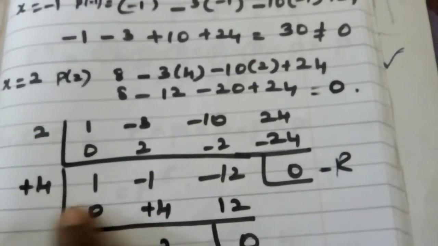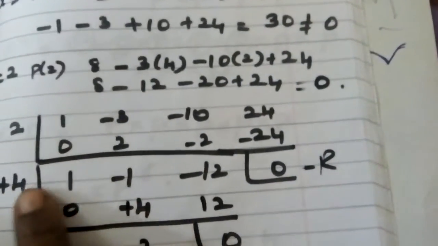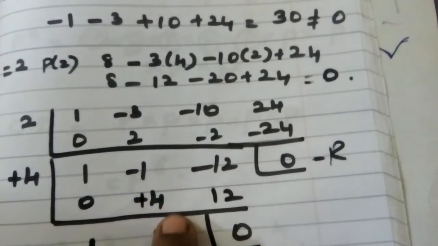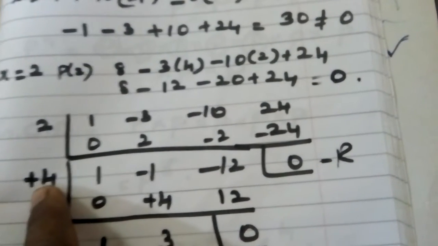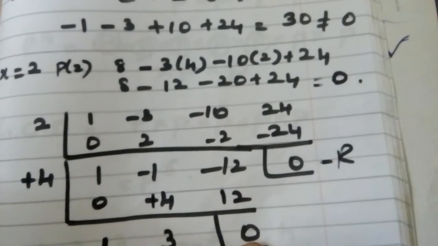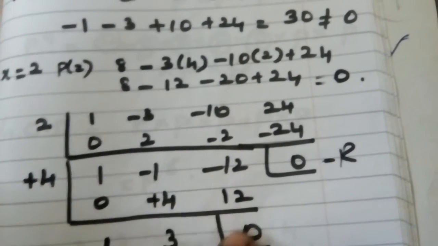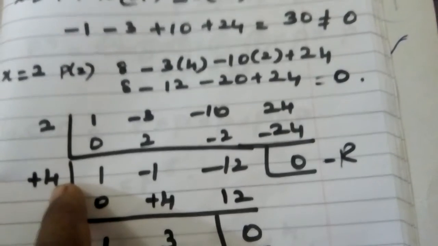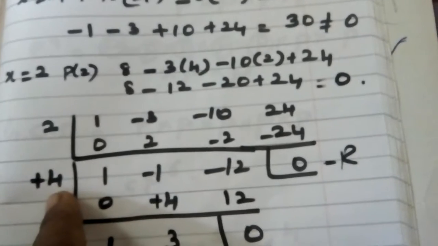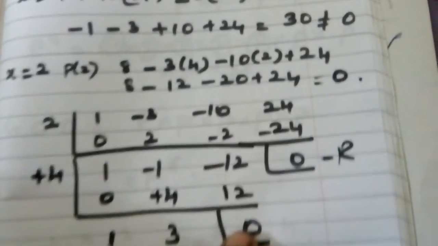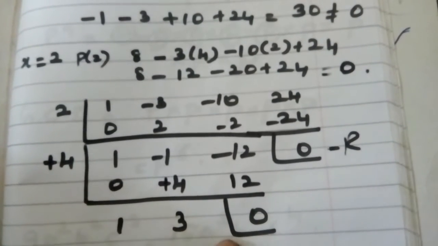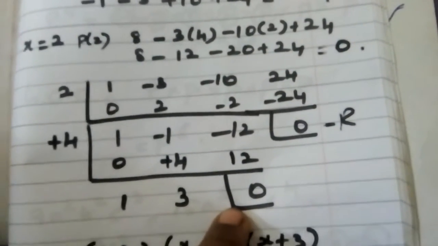So for this quotient, again I am trying to get another factor. How to get another factor? You have to think and get. If I put 3 here, I should check whether I am getting 0 or not. I did, but I am not getting 0. Then I substituted minus 3. Then also I am not getting it. But when I applied 4, by that time only I am getting 0. So here we have to try various values till you get the value to be 0. At last, with 4, I am getting the value to be 0. So this will be my another factor.